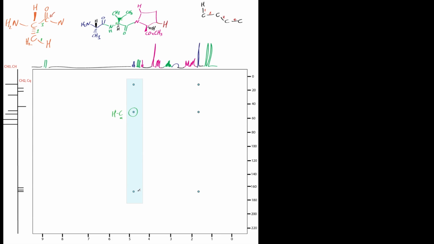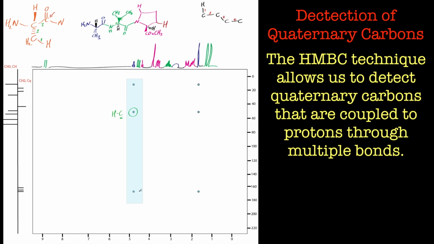So we're actually now able to detect a quaternary carbon in a proton observed spectrum like the HMBC. And we can now identify that carbon there. If I draw a line, if I get this right, it's not necessarily that one. So just move that down. It turns out to be that bottom one there. Okay, so that carbonyl there can now be identified as the carbonyl in the alanine subunit. So for the first time we've been able to actually characterize a carbonyl group.